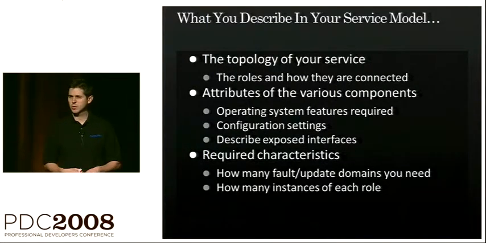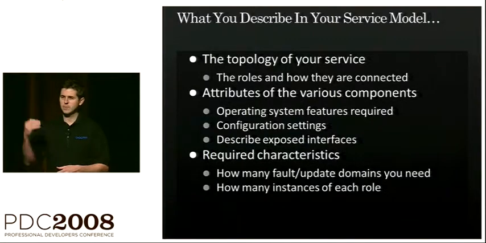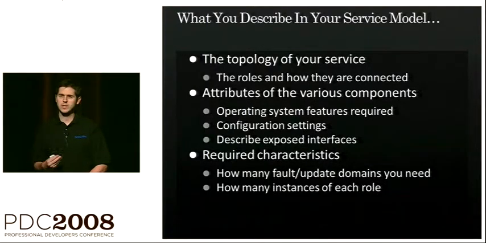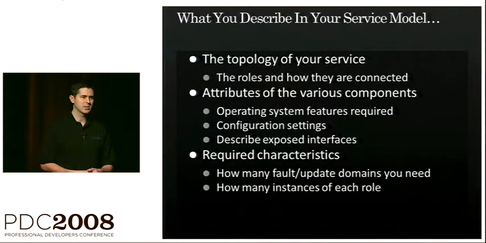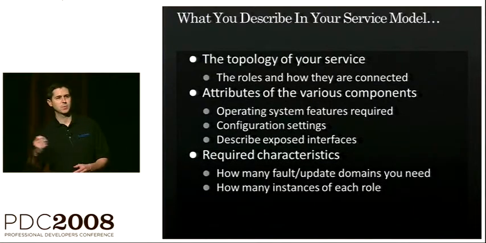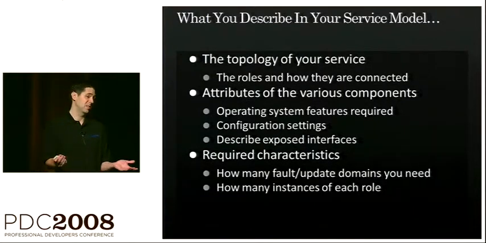Additionally, for each of the roles in your service, you can define various attributes. For example, you can describe what the hosting environment to host that role might look like. Some roles might need IIS. Another role might need ASP.NET. Another role might just need the CLR, but it doesn't need anything else.